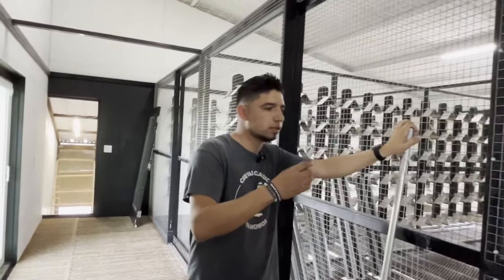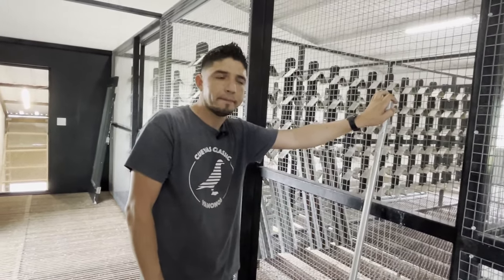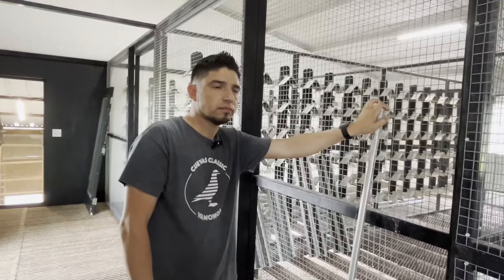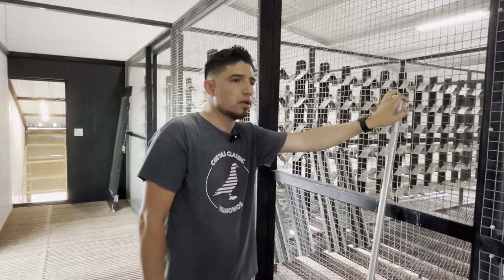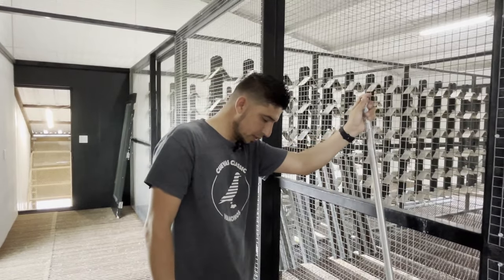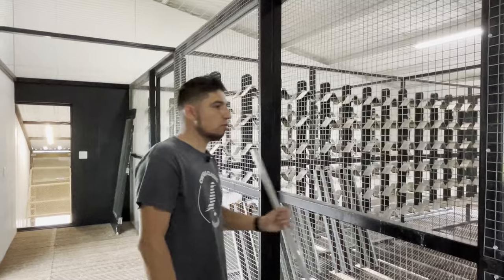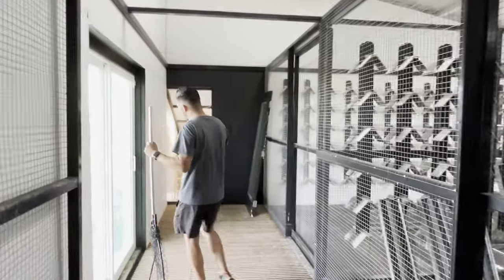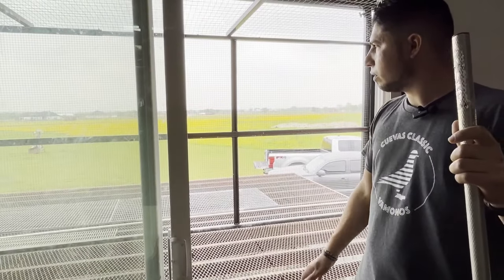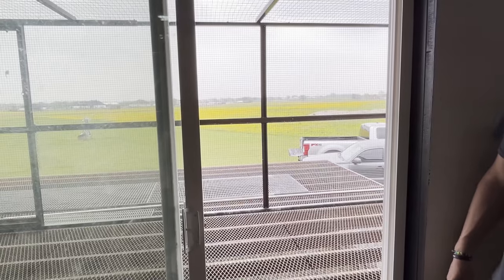And with time, you start seeing what works for you and what doesn't. Trial and error, continuing to adapt. In my other loft, I didn't have this many things, so I had to put some plastic on it just to cover it in the wintertime. So my idea was that for the next one, I would use these sliding doors. That way you have more open space, and in the wintertime you lock everything down, there's no air coming in, and it stays very warm.